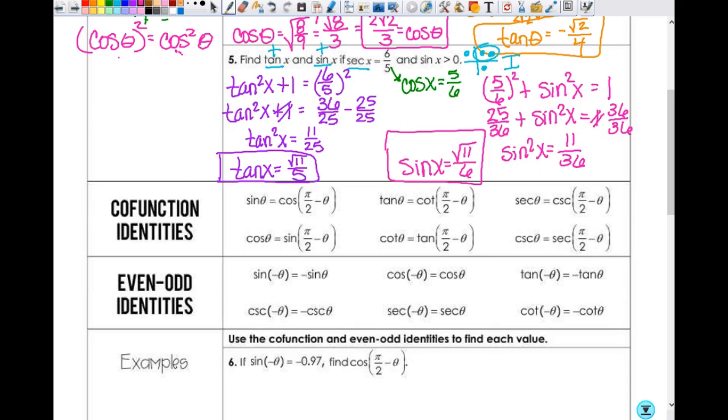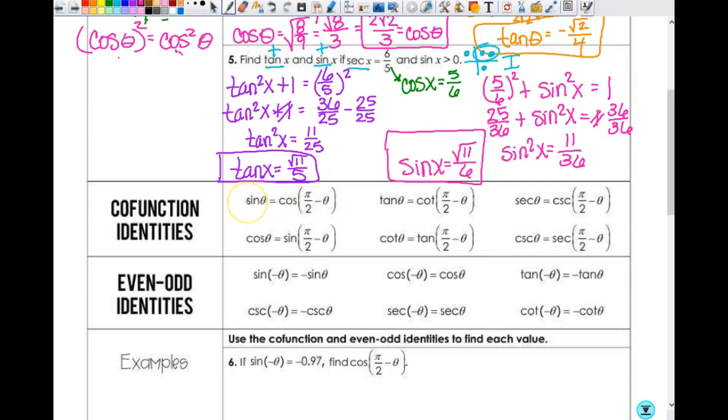All right. Let's talk about the next two sets of identities. These cofunction identities. Like you got sine and cosine, secant and cosecant, tangent and cotangent. So we know that like the sine graph, if I just shift it to the right or to the left, I can make a cosine graph, right? That's what this is. This is just your shift, just to make the graphs.